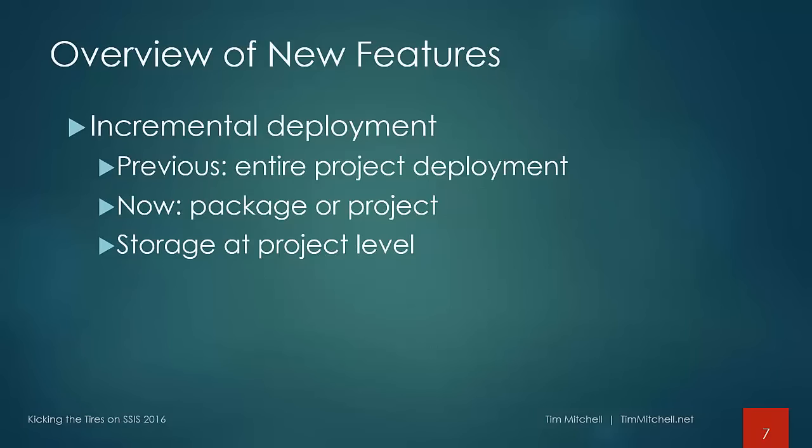In 2012, and then carried on to 14, Microsoft implemented a new feature, and it was by design that you could only deploy the entire project at one time if you're storing it in the SSIS catalog. So if I've got a project with 100 different packages, you would have to deploy all 100 packages, even if only one of those changed. To some extent, I can understand why Microsoft designed it that way, but the way that most people use Integration Services, and really source control as well, that didn't work very well. I heard a lot of complaints about that.